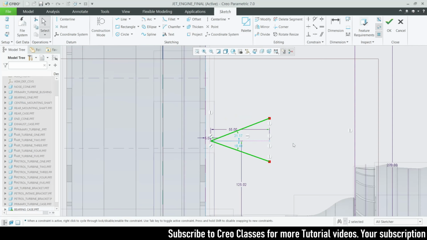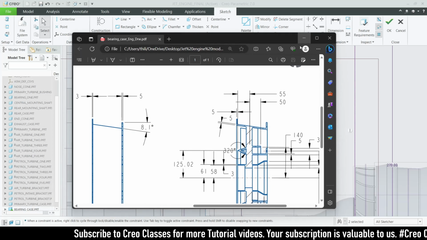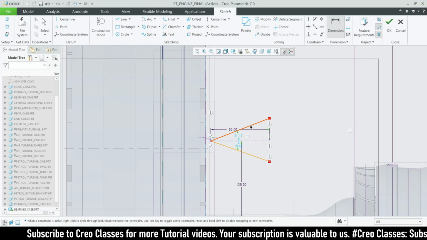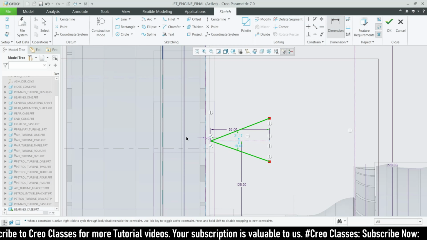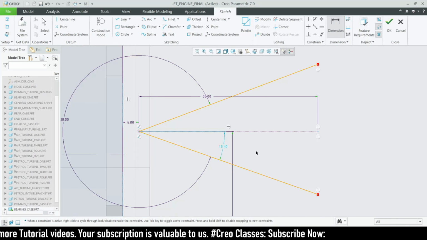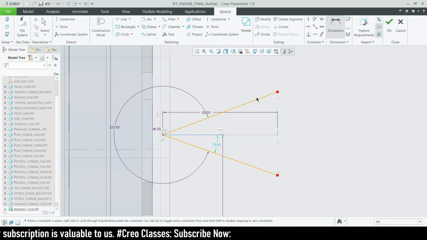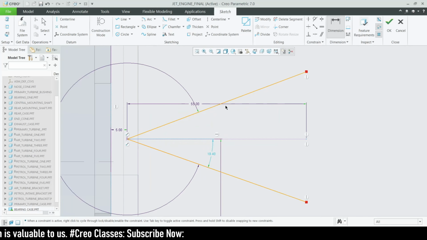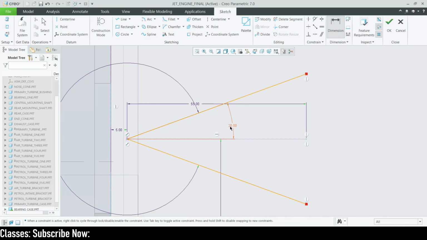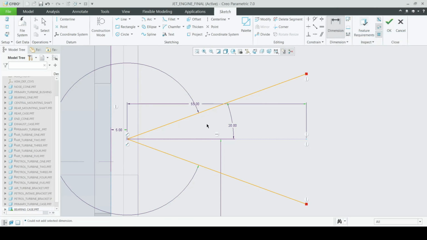Okay, so they have provided an angle value of 320 here. Select this line, select this line, click at the outside, and enter a value of 320 here. Okay, so we have entered the angle of 320. If you go for this dimension, it is 20.60. I need it as 20, and here it will automatically turn to 20 as a midpoint. Okay, so yeah, it's good.